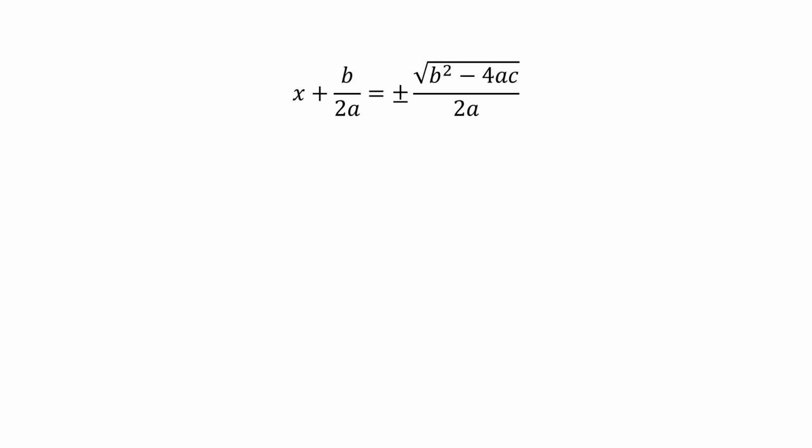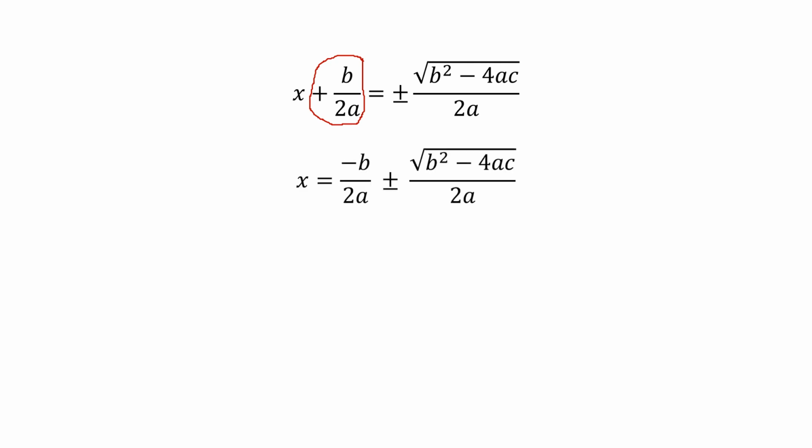After applying the square root, I will remain with x plus b over 2a, which is equal to, if I distribute the square root here, the square root of 4a squared is 2a, and this one will remain there. Now, I am taking the whole of this fraction to the other side, because I want to make x the subject of the formula. I am taking plus b over 2a to the right hand side, but as it changes the side, it also changes the sign, so it will be minus b over 2a, like this.